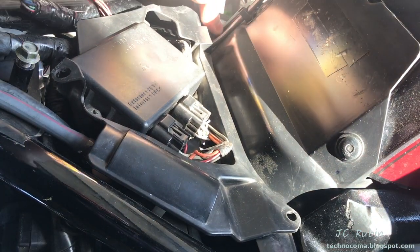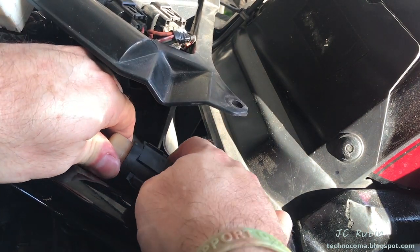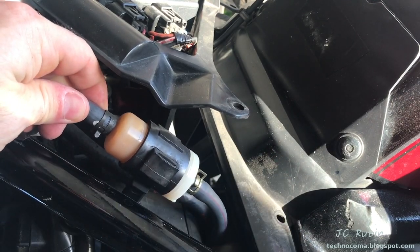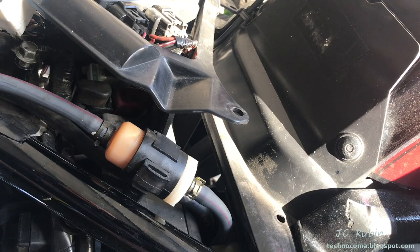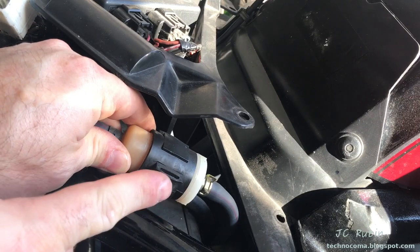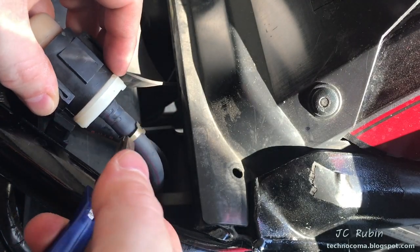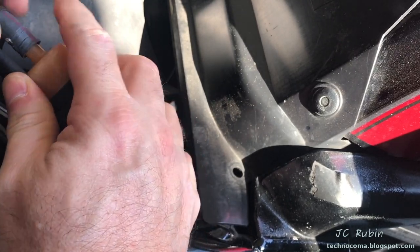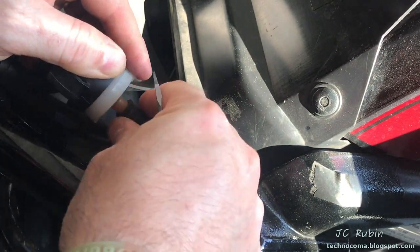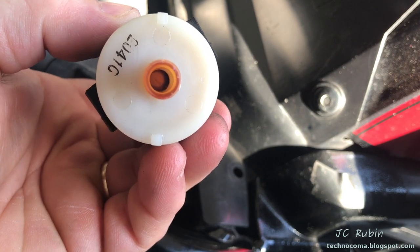Lift the cover up and out of the way. On the high side we can see the fuel filter — this is the only fuel filter you should have inline on the bike. There's one in the gas tank and a small one in the carburetor, but no additional inline fuel filter should be installed except for this one right here. It's a common mistake seen on these bikes. This fuel filter is rubber mounted and lifted right off the mount. These clips can be easily removed, then flathead screwdrivers are gently used to pry the hose off the fitting on both sides.